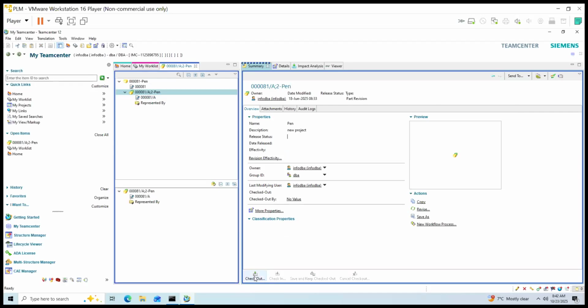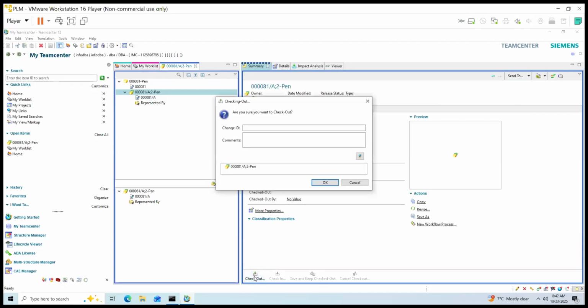I need to check this out, and I need to mention the change ID and the information, because this particular checkout check-in information would be logged in the audit history. Audit history is the place where you are going to see all the changes that are performed on top of the selected object. If you are doing it for official purposes, then you would see some ID.